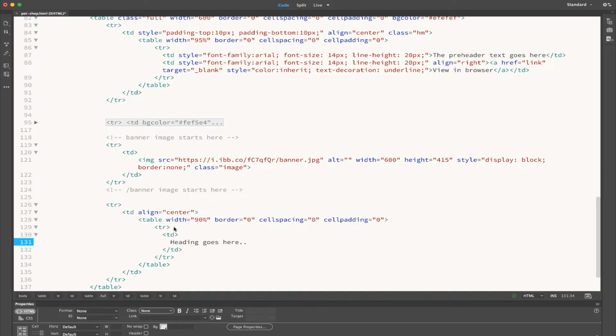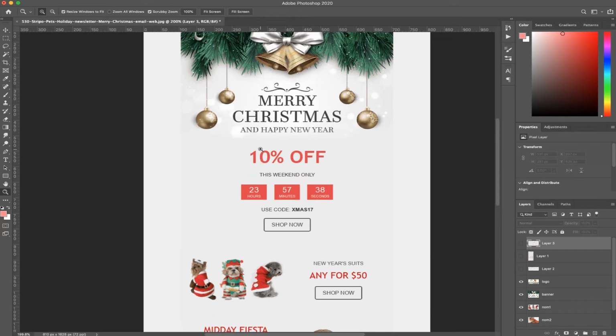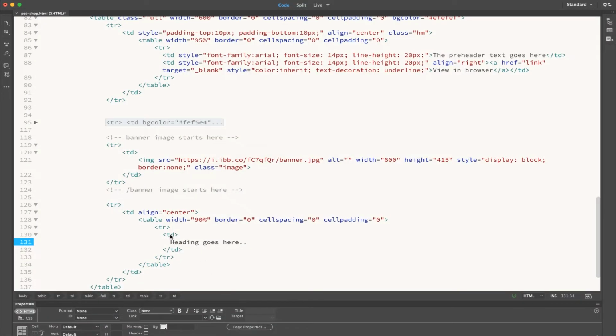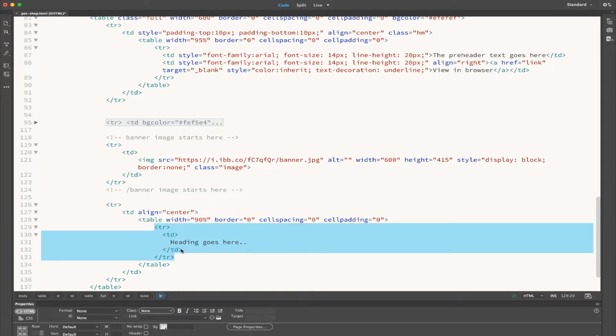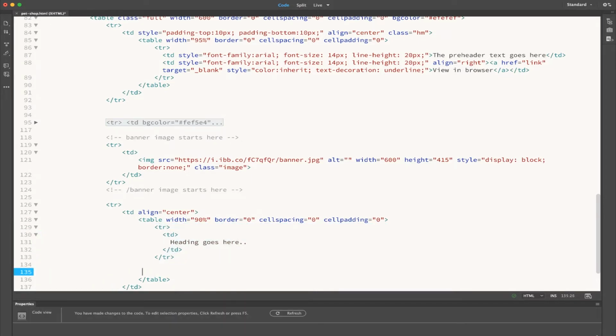And then underneath that heading, what else did we have? So underneath the heading, we've got this bit of text here, which says this weekend only. Let's do that. And then underneath that, you come in here, say copy underneath that. Okay. All right.